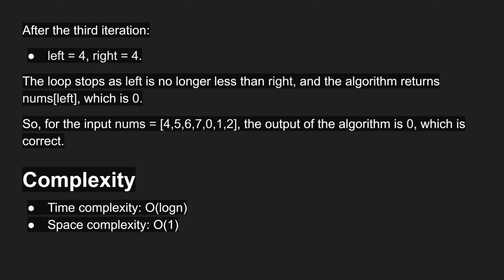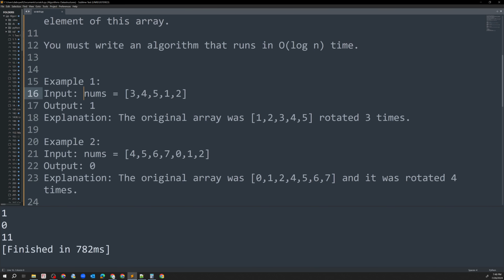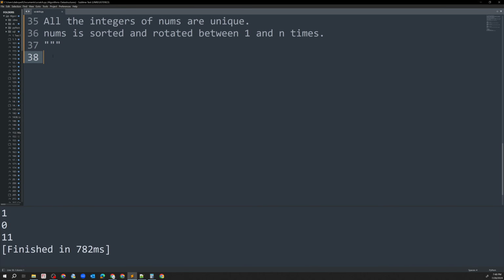The time complexity of this binary search algorithm is big O of log n, and the space complexity is O of 1, because we are only storing one value. Let us jump into the program right away.